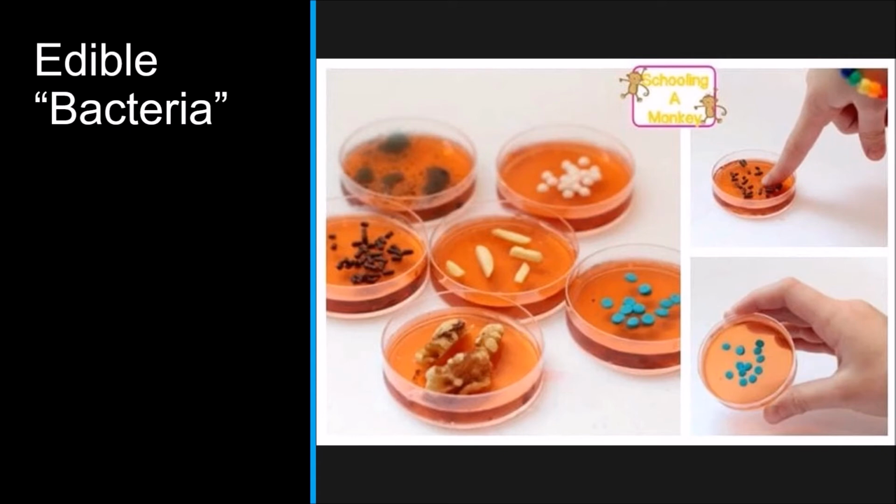But instead, we're going to use real Jello, and instead of having bacteria, which some bacteria is good, but a lot of bacteria will make you sick, instead of growing real bacteria, we're just going to pretend, because there's many different kinds and shapes. So we have some bacteria that is being pictured with almonds or sprinkles or little candies or teeny bits of marshmallow. So you could study about different kinds of bacteria and what they look like, and then make pretend bacteria for a science dessert.